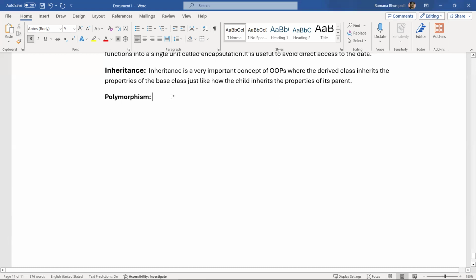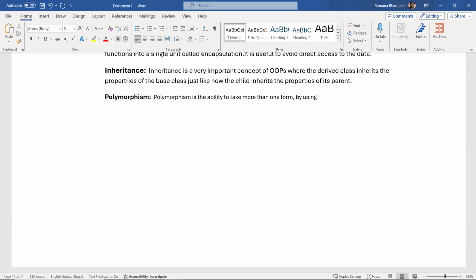So polymorphism is the ability to take more than one form.